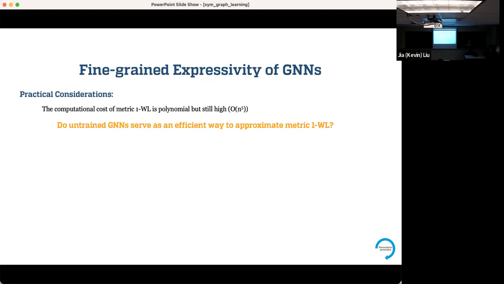So the question that we asked, inspired heuristically from our main result, is: now we prove the equivalence if we can compute all the GNN outputs for all GNNs up to certain Lipschitz constraint and layers. But now let's say we don't have all of them in practice, but we have enough number of them. Can we use the output and their Euclidean distance of their output embedding as an efficient proxy to lower bound the graph distance?